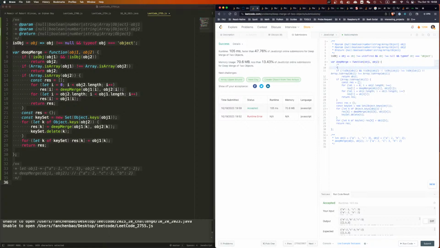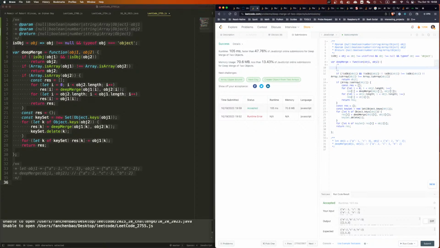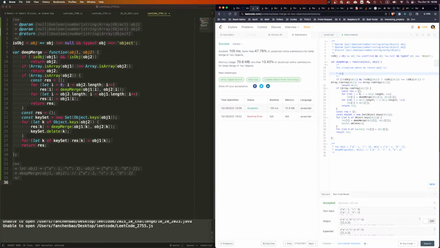So the situations where we return: obj1 and obj2 are neither objects, right?